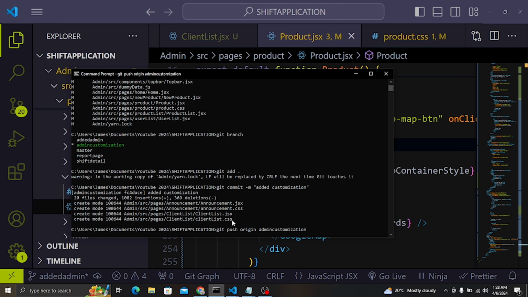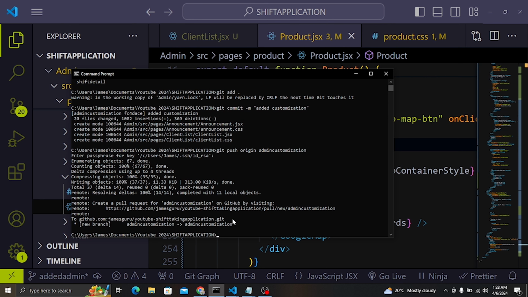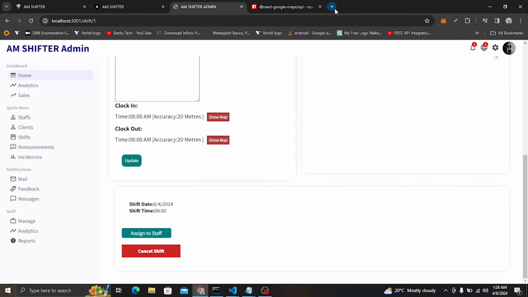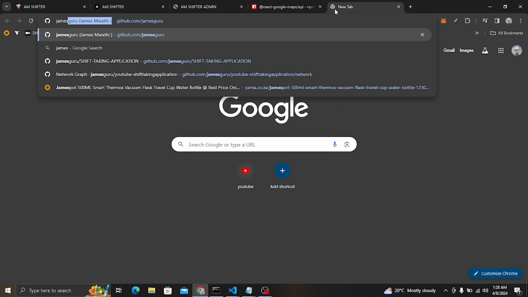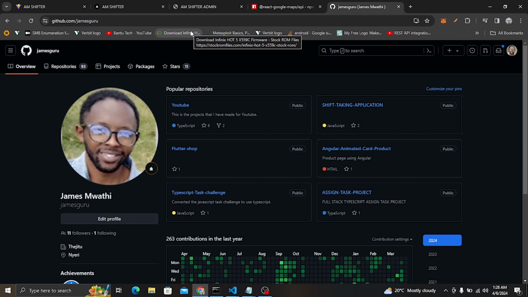So now I want to push this. You can see I have pushed all of these things now. So we can go into my GitHub. My GitHub is this one here. I'm adding it in the description of every video, so you can go and explore the code also and use it the way you want.